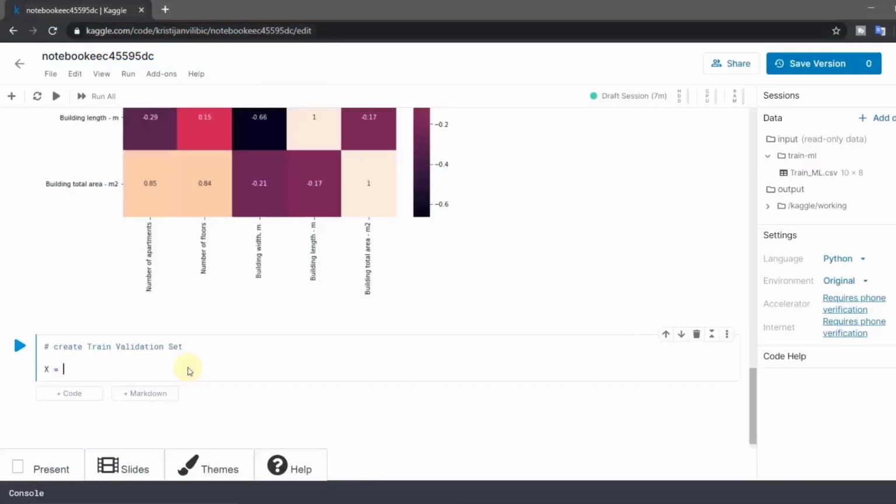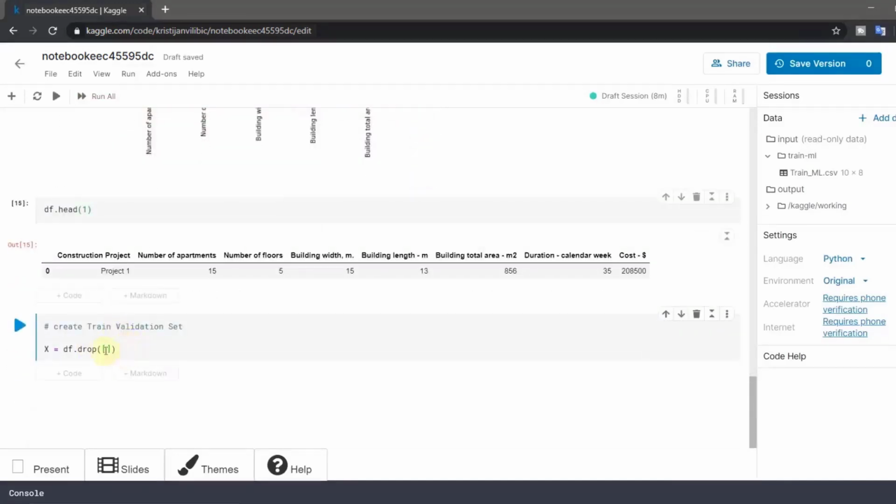Next, we will split the data into X-array, features for training, or as you can say, building parameters, and the Y-array, target variable, or as you can say, the price. Exclude columns with text data, such as the project name, as they cannot be processed by linear regression models.